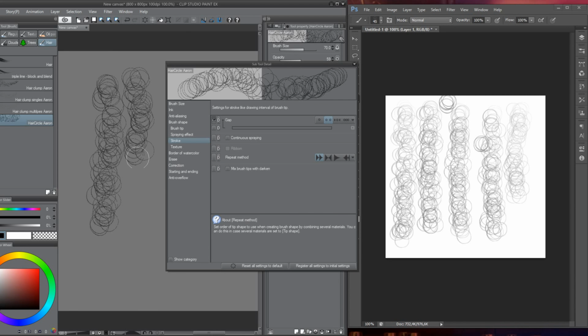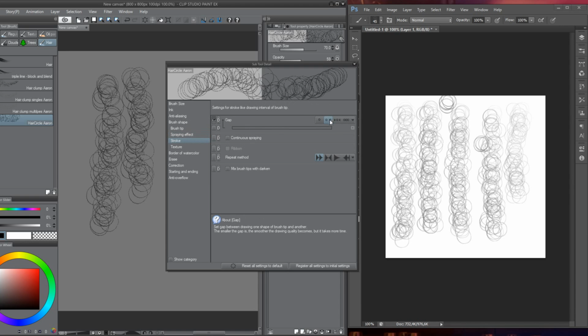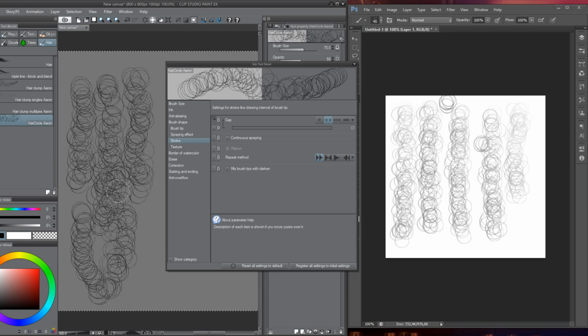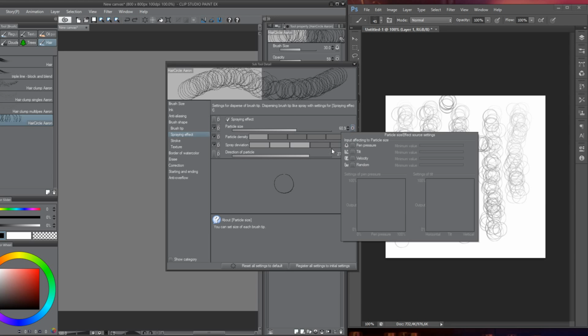And here. So that's what I was missing. Have the spraying effect on, but the stroke, the gap between the images, I should have reset it to, I think it might have been normal or fixed, but I think white's pretty good. So. And here's the other one. That's what I was missing too.